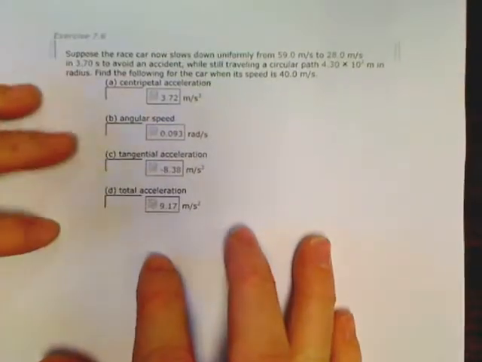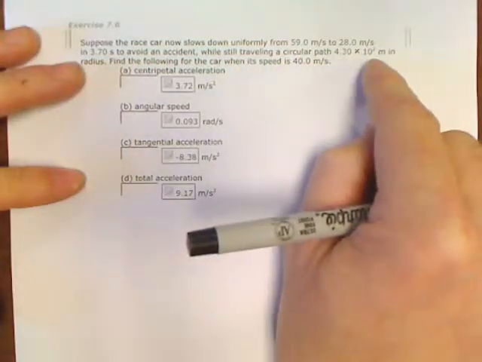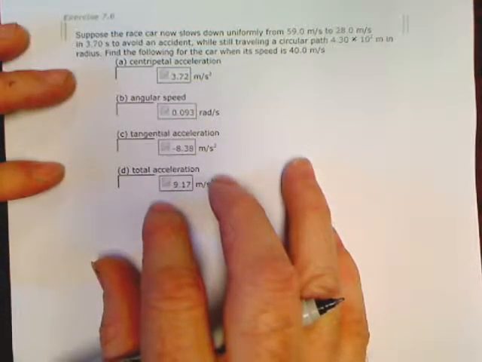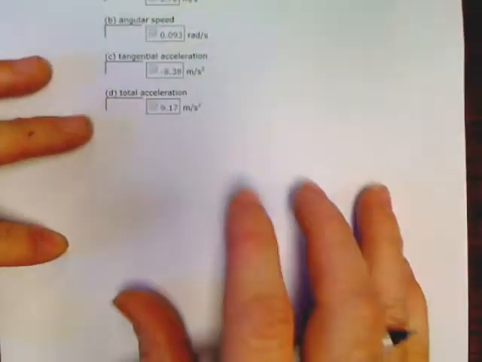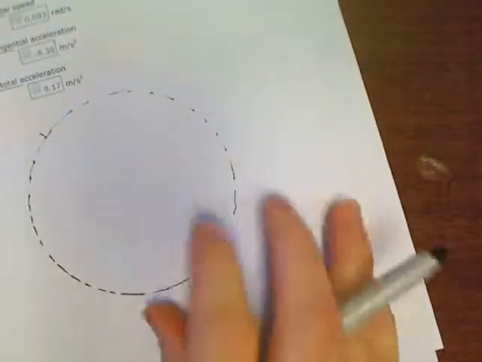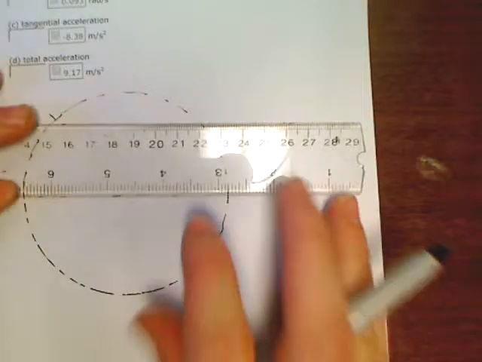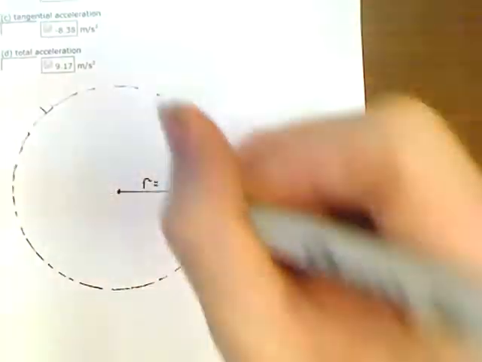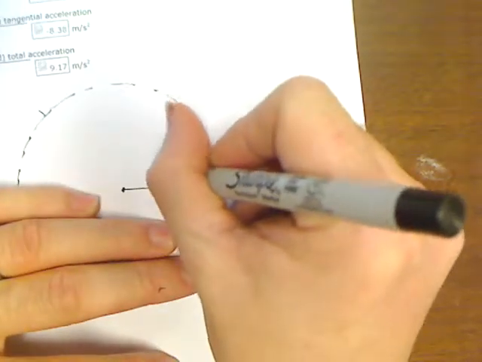Looks like we've got a race car. A race car slows down uniformly from 59 meters per second to 28 meters per second to avoid an accident while the car travels on a circular path, it's giving us a radius. Find the following for the car when its speed is 40 meters. I'll tell you what, it's like this thing is just trying to give you all kinds of boogerdom here. Let's put us a circle on this problem here. So, there is a car moving on a circular track, a circular path. Hold on. I'll be there eventually. You just keep yourself entertained. Maybe you can go grab you a coffee cup and draw your own circle at this point. So, here's a car. It's traveling on this circular track. I'm going to try and give me a little radius here.